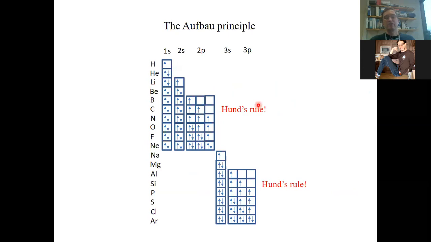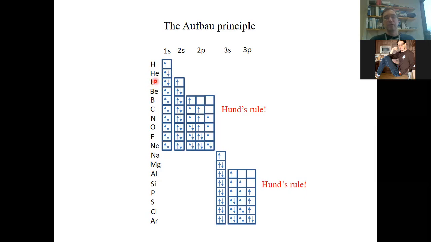So now we have basically considered all the relevant aspects that determine electron configurations of atoms and the Aufbau principle. So let us go through the atoms step by step in order to understand their ground state electron configurations. We start out with hydrogen. Well, the hydrogen has only one electron, and of course that one electron goes into the 1s orbital. Then for the helium atom, the second electron needs to go into the 1s orbital also, but it needs to be spin down because of the Pauli principle.